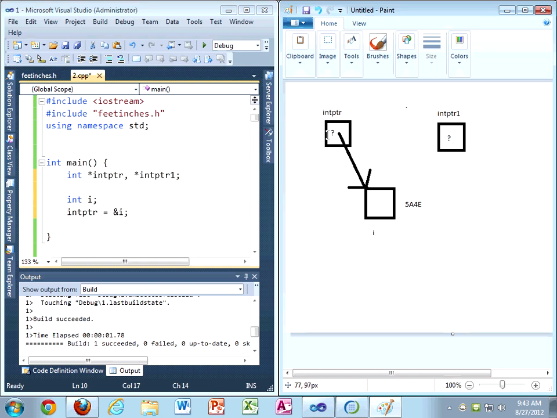Okay? But programmers never talk about the memory address itself. They just draw arrows. And that's what we're going to be doing a lot of. This is going to be a challenge because you don't have to do that much drawing in an introductory computer science class. But in here, I'm going to be doing a lot of drawing. So I may need to get myself up to speed on a more advanced drawing program.